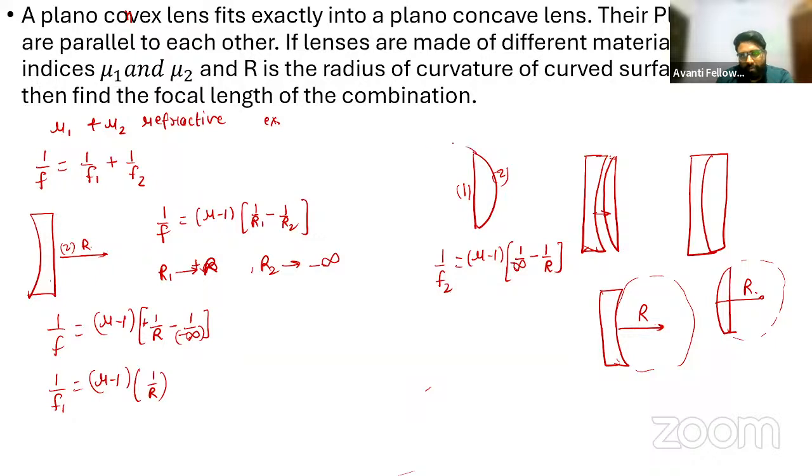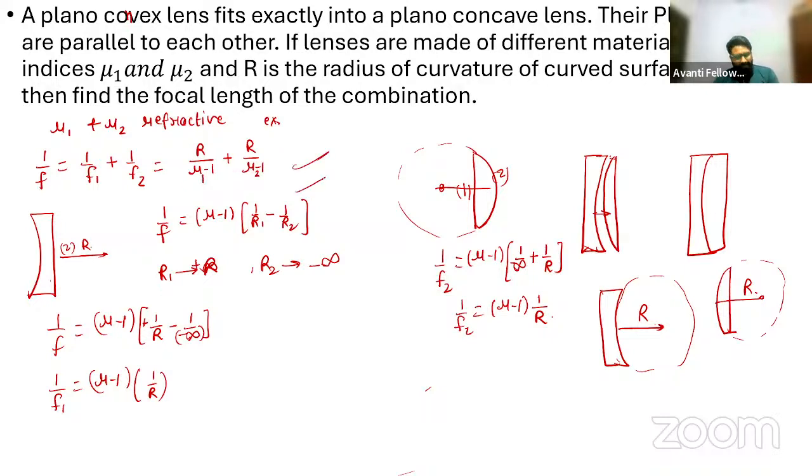अब देख, इसका जो R2 होगा वो क्या होगा? इस तरफ होगा, नेगेटिव साइड में। तो R2 will be plus here. So 1 upon F2 is also what? Mu minus 1, 1 upon R. अब देखो, इस फॉर्मूला में रख दो इसे, it will be coming out as R upon mu minus 1. And this mu's are also different. For first case this is mu1, for second case this is mu2. तो यहाँ से जो भी आंसर आएगा that is the final focus.